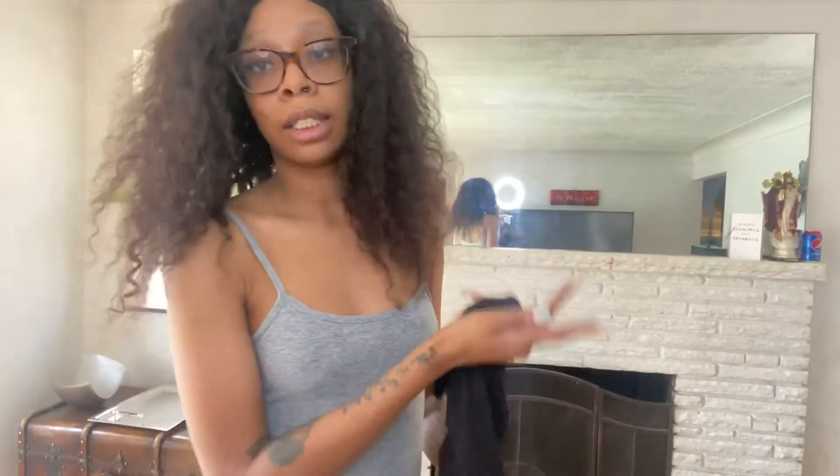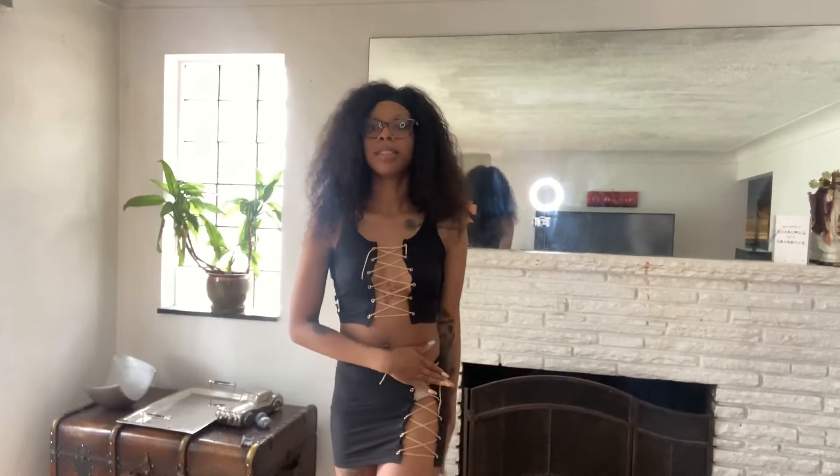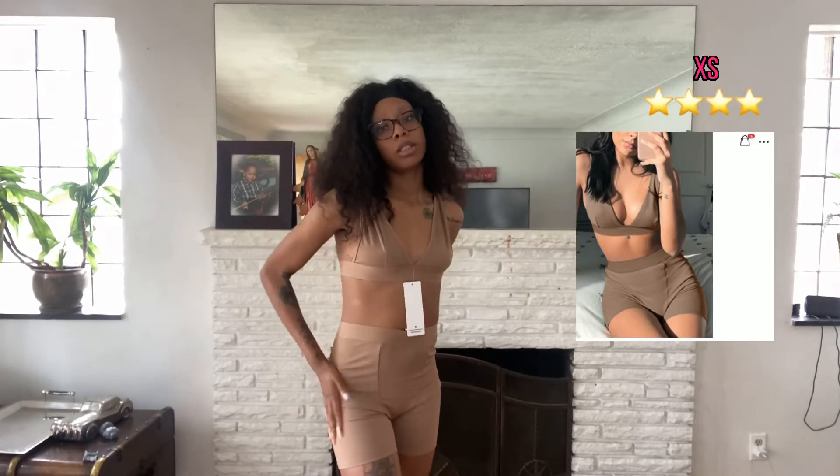This next one you gotta chain up — the skirt is like that too. My shirt is inside out because I already took my time tying up the top and didn't notice until too late, and I wasn't about to redo it. You can see my underwear because I wasn't taking them off, but it's real cute and I love this outfit — 10 out of 10, my favorite one so far. Now I got this khaki sports bra and bike shorts set. The bike shorts are very, very comfortable and the sports bra is cute too — it shows off every last tattoo I own. My parents would probably hate it but I love it.